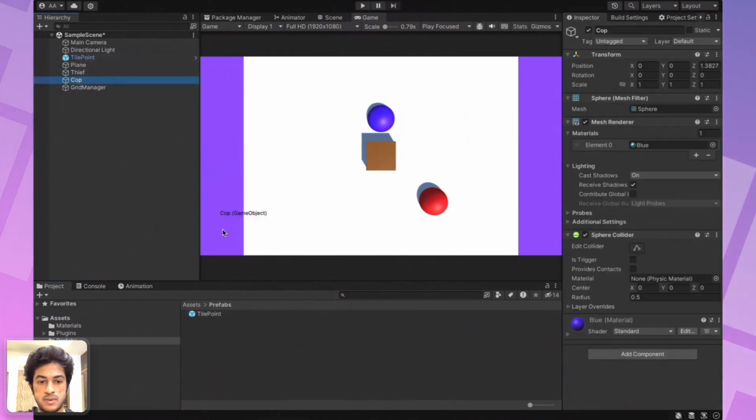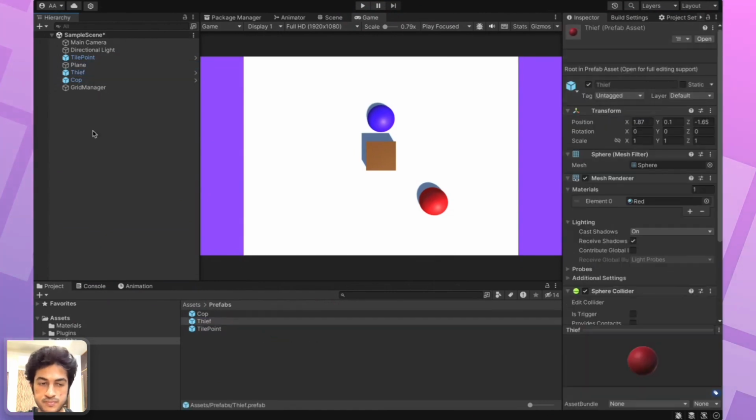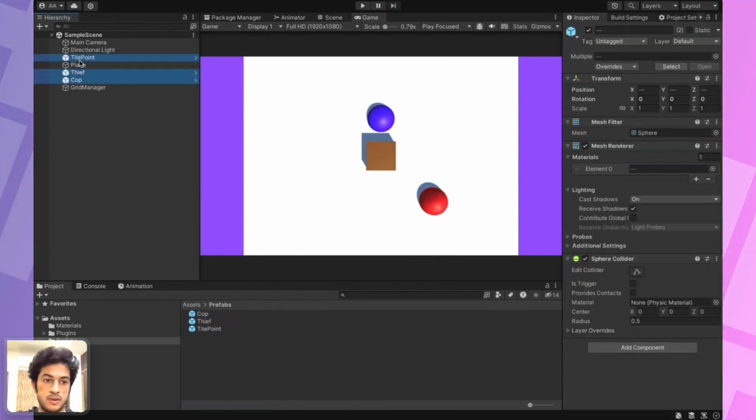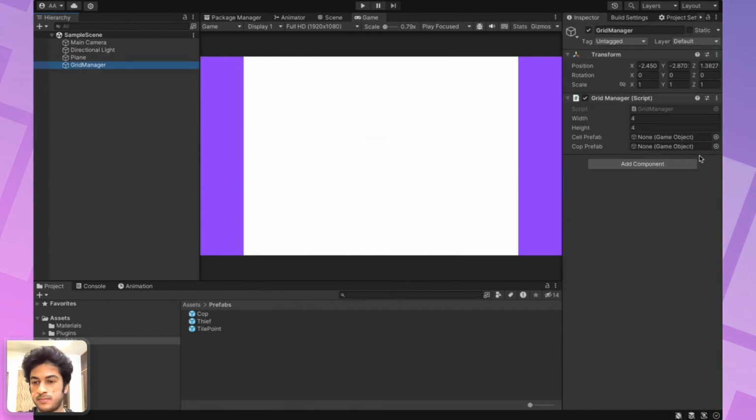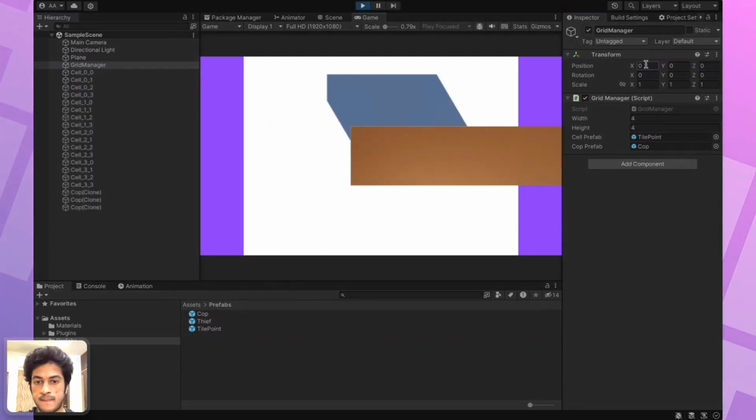We have a cop. Let's create a prefab. We have a thief. Okay, and we remove them from the scene. So cop goes here, tile prefab goes there.